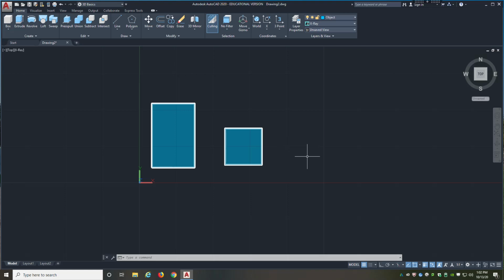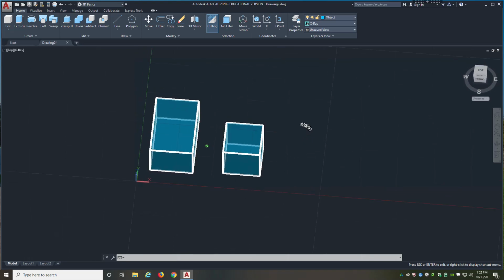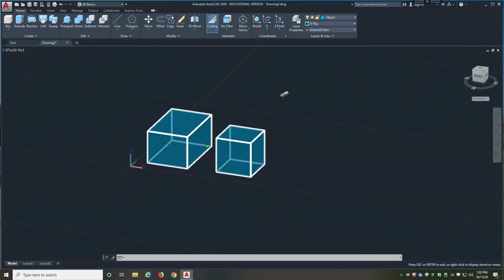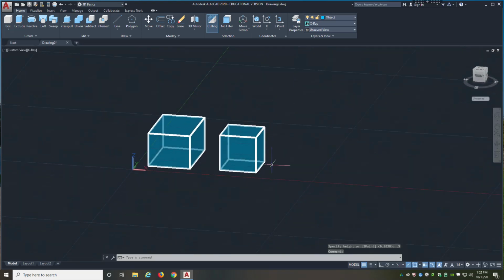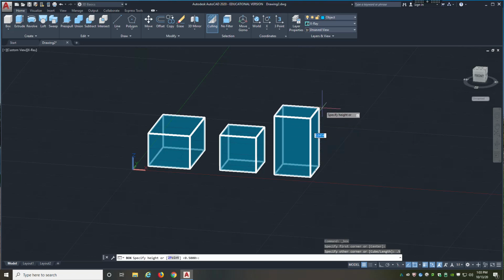So if I use Shift and my mouse wheel button, I can now see in 3D. And if I draw that same box, it looks a little bit different. So click to start, and I'm going to say 0.5 and tab 0.5, enter. And then again, specify a height.